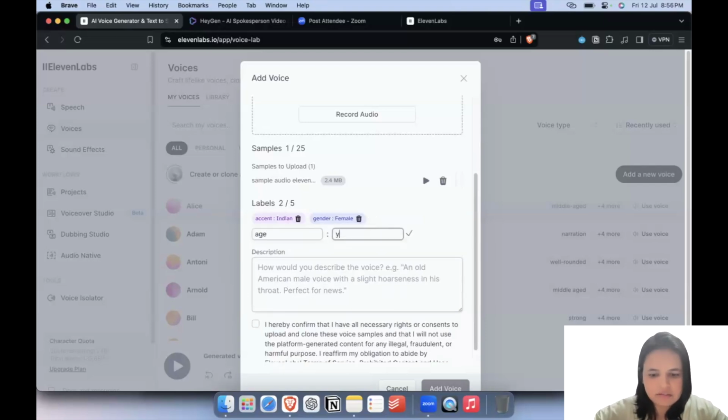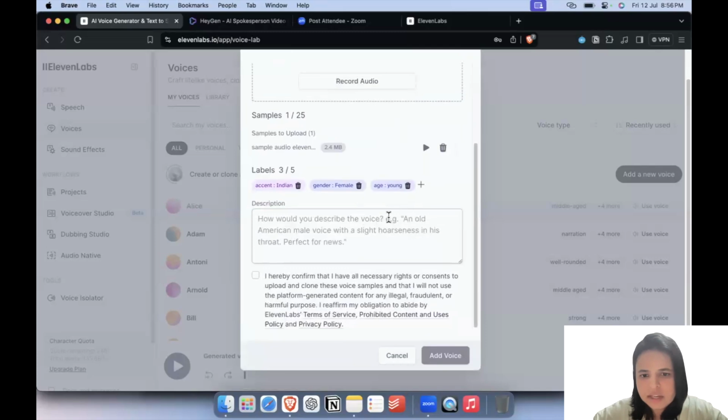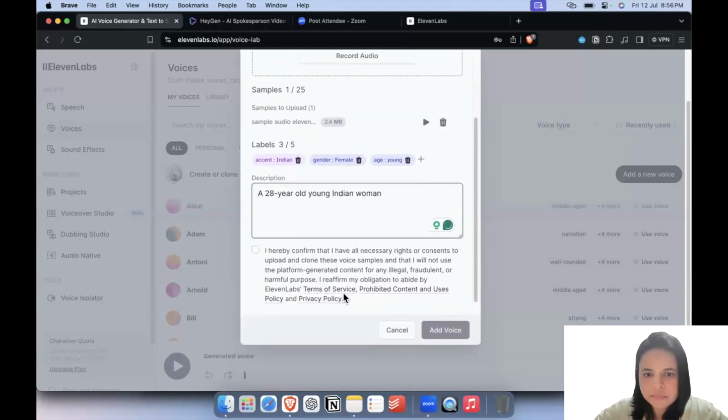Age, young. You can be as creative as you want, because then you'll be able to mix these and experiment with the voice cloning later as well. You can give a description, so I'll say 28-year-old young Indian woman. You can be as descriptive as you want.